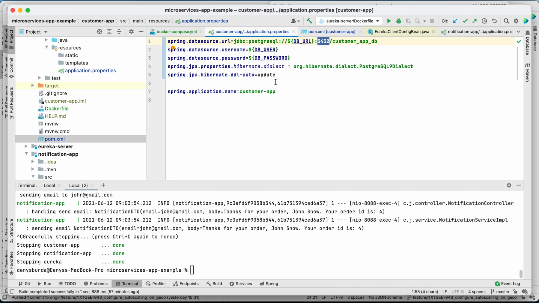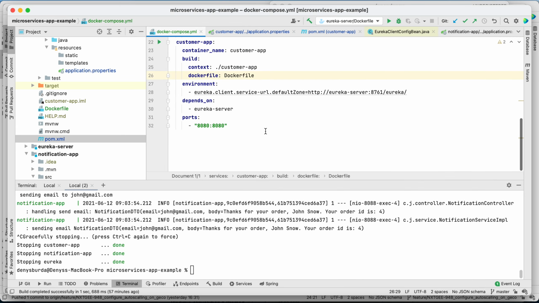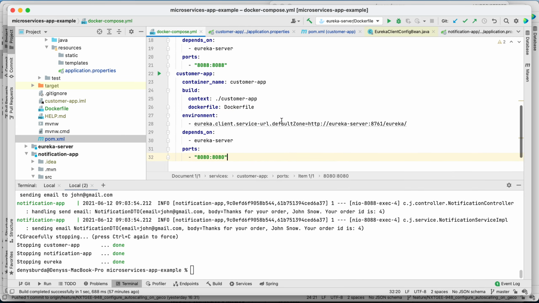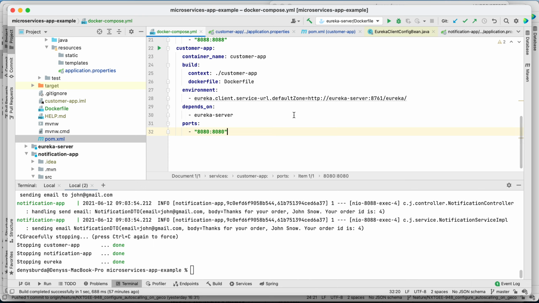Let's navigate to the Docker Compose and try to first initialize the database and then initialize the customer application with that database. First of all, we need an image for Postgres. For the service name, you can use any name.